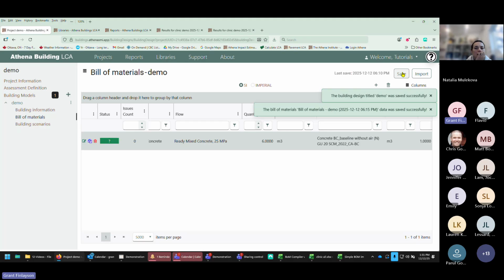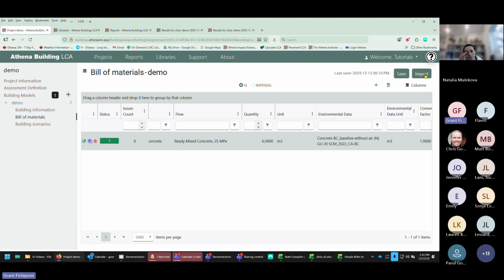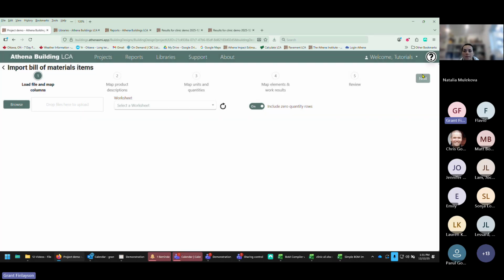So that's certainly a way to do it. It's certainly a good way to do it if you've got a BOM already set up and you're just adding something. It's not a bad way to do it. But to do 150 of those can be fairly tedious. So we've got this import option. So I'm going to hit the import BOM.